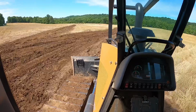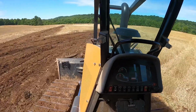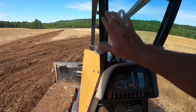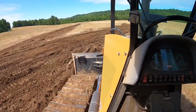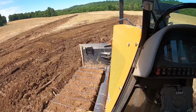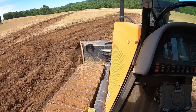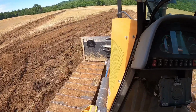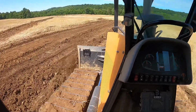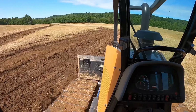Ditch filled in. Man, it looks absolutely awesome. I'm gonna get some topsoil thrown on it right here, kind of keep working on my extra dirt down that way. And we'll see what this section looks like, and hopefully we'll carry on and do the next. Improvement for the farm.